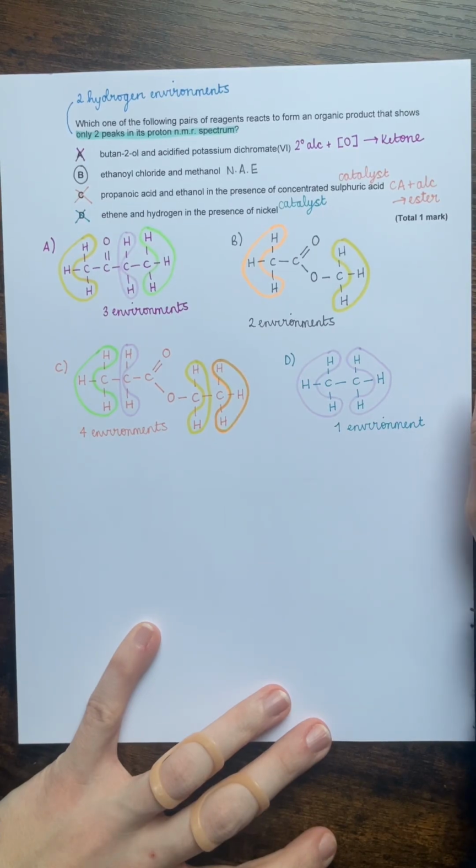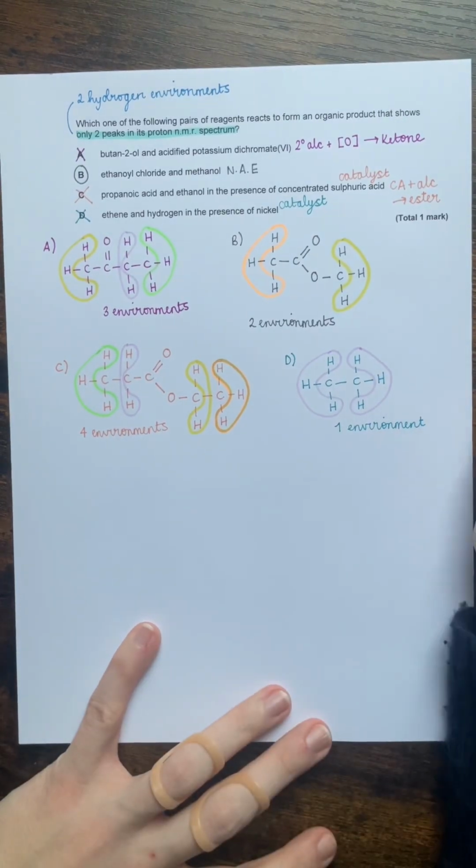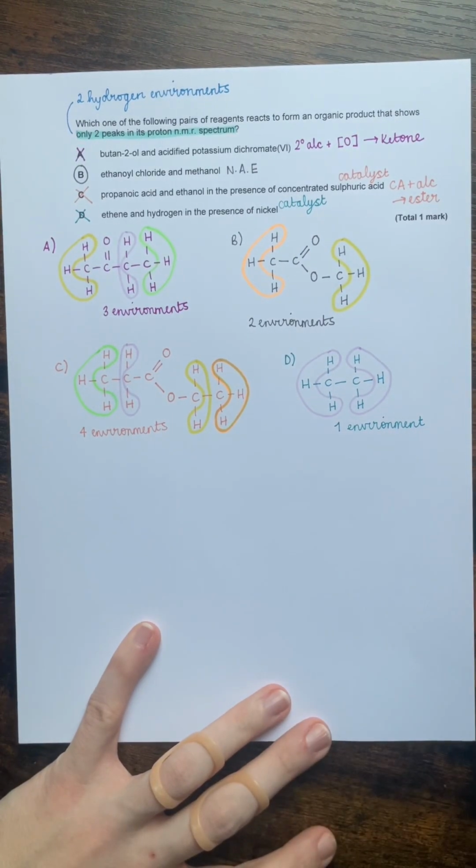Then A. B took not longer, but I kind of then just went to the beginning. And B, I think because it's a trickier mechanism, it just took a minute to think about what product we were going to make. But yeah, the better you get at that in terms of knowing what products you're going to make, being able to visualize what the product's going to be like, the quicker this would be. Now, of course, you wouldn't have to draw this out nice and neatly. You wouldn't have to, in A, go around all the different hydrogen environments or anything like that. Quick sketch at 2 environments, brilliant, got the answer, move on. Or not 2 environments, okay, what's the next one?